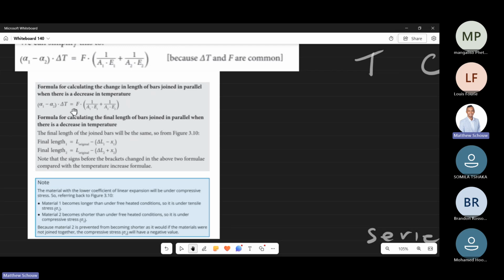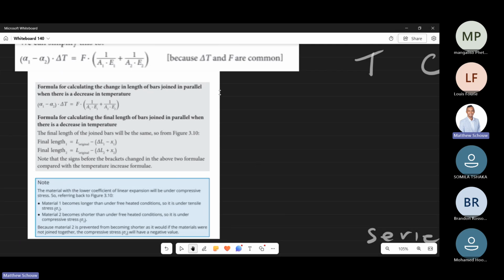So they are saying here, is this a decrease in temperature or an increase? I must be careful here because I don't know the way this is set up in this book of yours. It bothers me. But anyway, apparently when there's a change in temperature, it looks like that. So I'll put it here. Okay, no, let me put it here. I'll show you now what it looks like. In fact, it looks like this. Because of the way they set it up, it should be an increase in temperature.